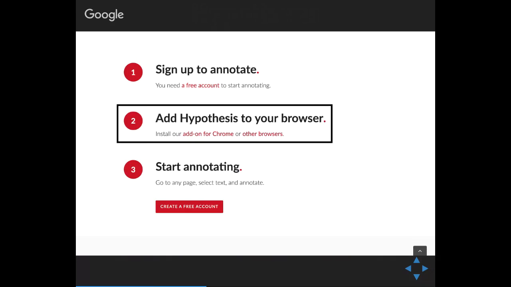So they have an add-on for Chrome, and it actually installs a plugin on your web browser. You can use it with other web browsers as well, but it installs a bookmarklet. You use it as basically a JavaScript bookmarklet. There's also another way to use Hypothesis through a proxy server that allows you to share these annotations with other people, even if they've never heard of or used this plugin. So I know they're also working on a plugin for Firefox and trying to move forward with other browser plugins.